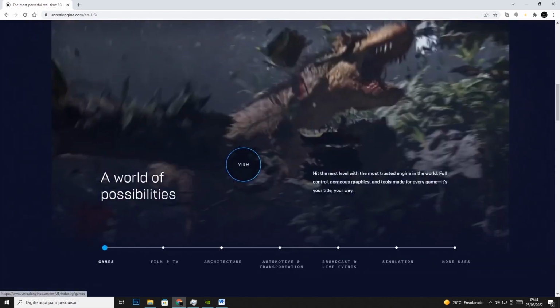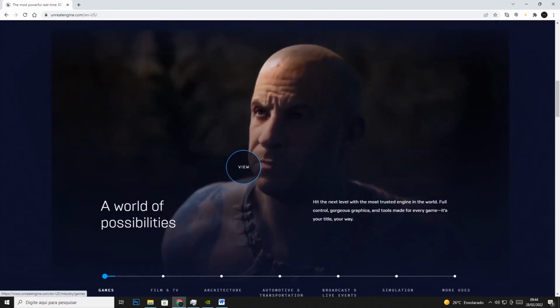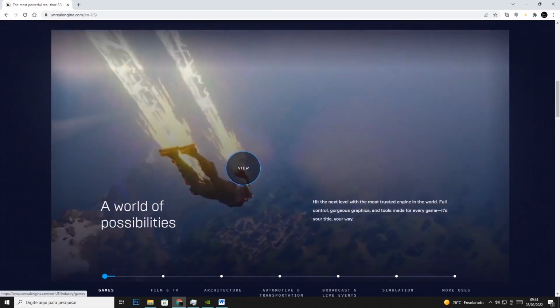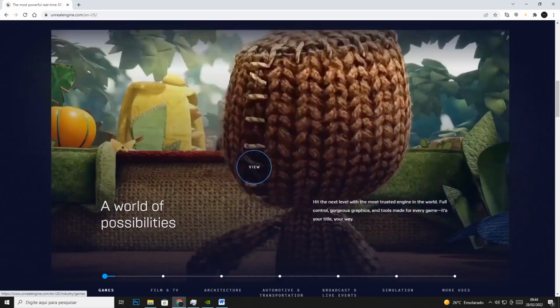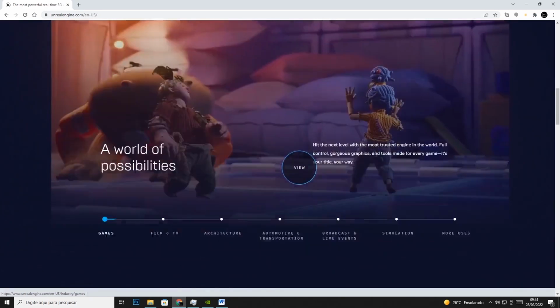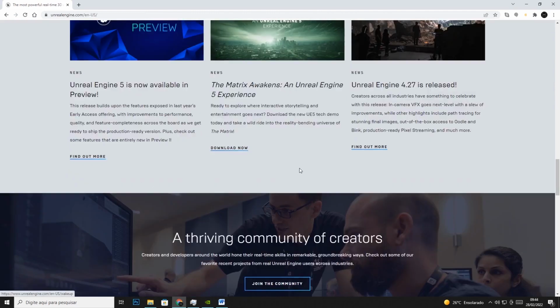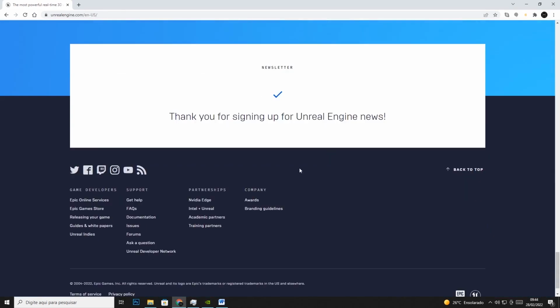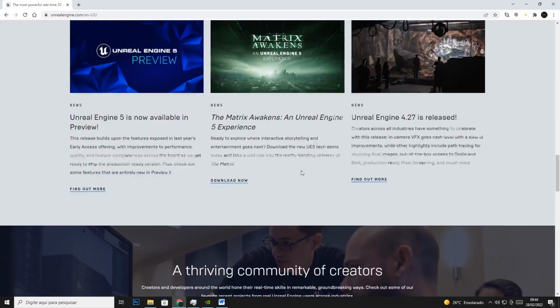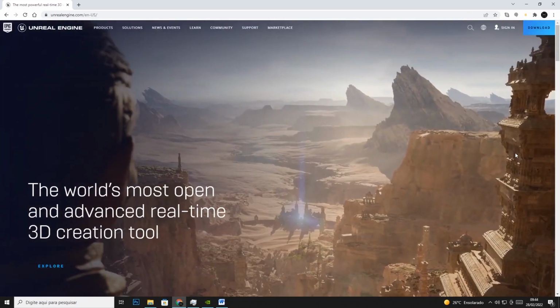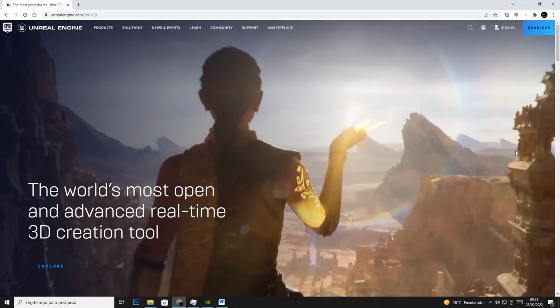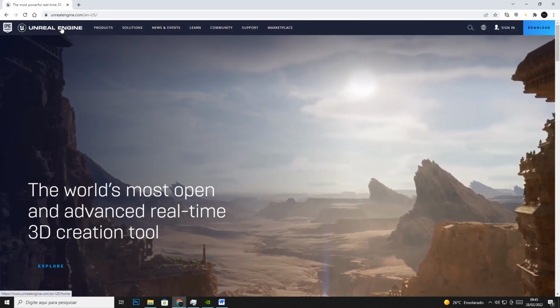You can get to know more about the tool here: software, films, TV series, games developed with Unreal Engine 5, a little more about the tool, developers, content. Okay, let's download Unreal Engine 5.